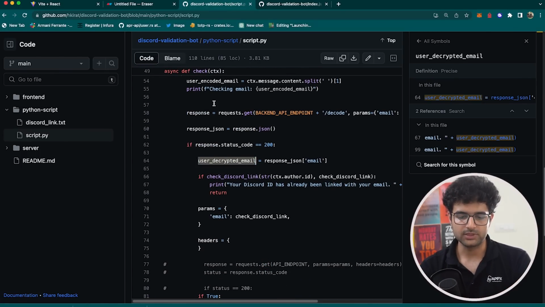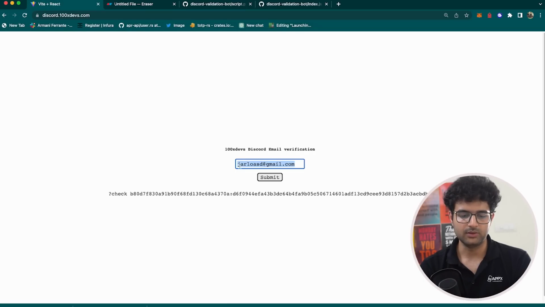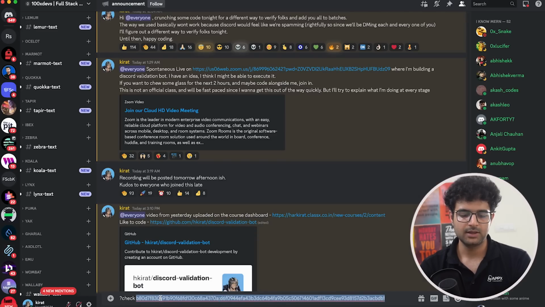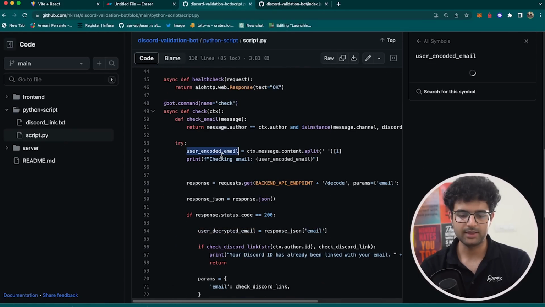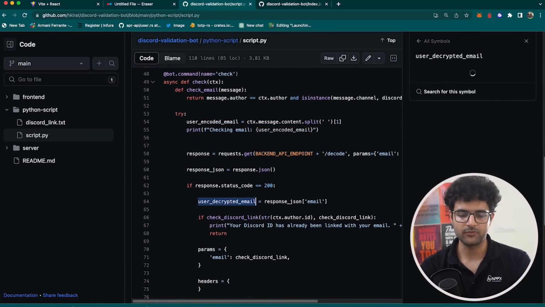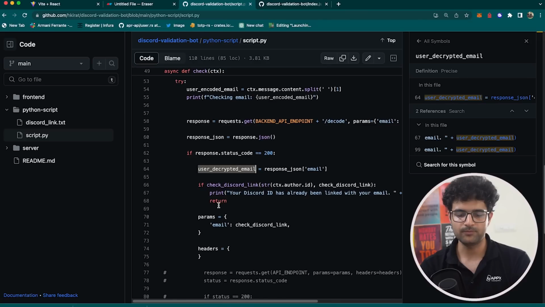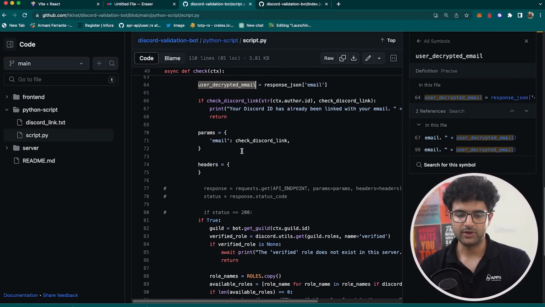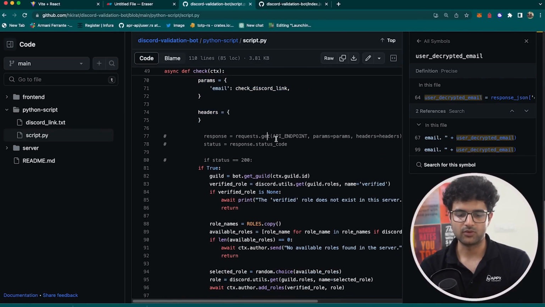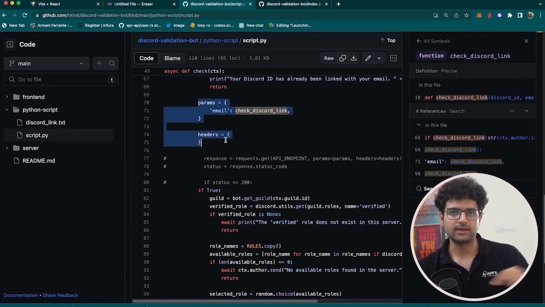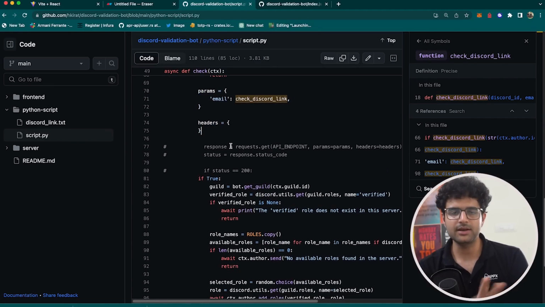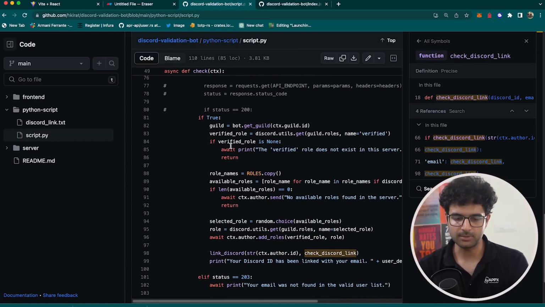So if this was the email I put here, the user will use this command and paste it here. I will get this string in this variable, user encoded email. And then from here, I will get the actual email from this backend server. Once I do, I need to do all validation checks. Feel free to ignore what's happening here. And this also I've commented out for now. This logic will hit our backend servers to make sure this user has actually bought the course, but I've commented it out for now because yesterday was a live stream.